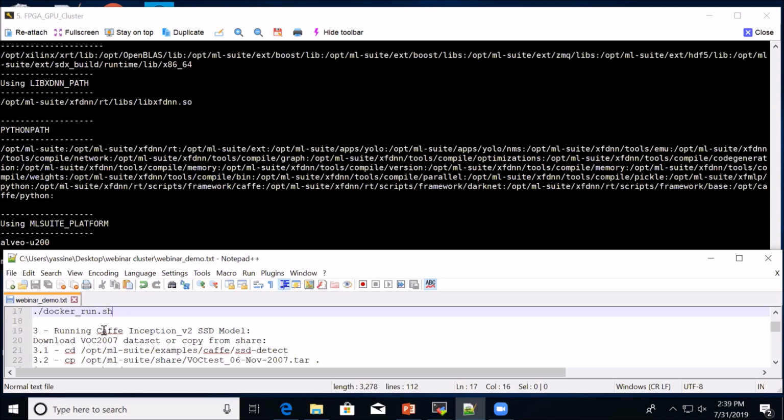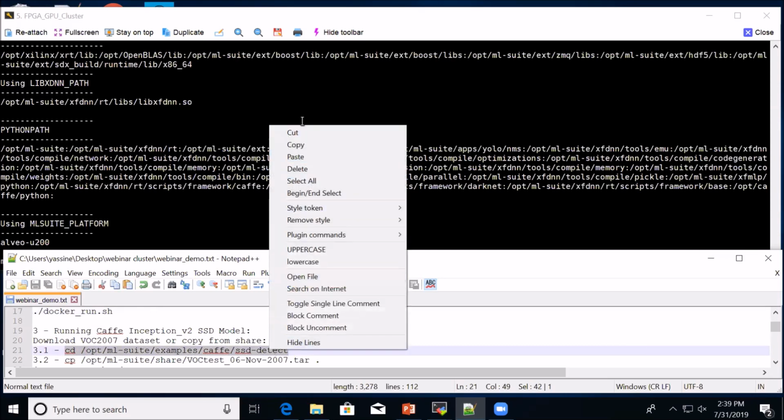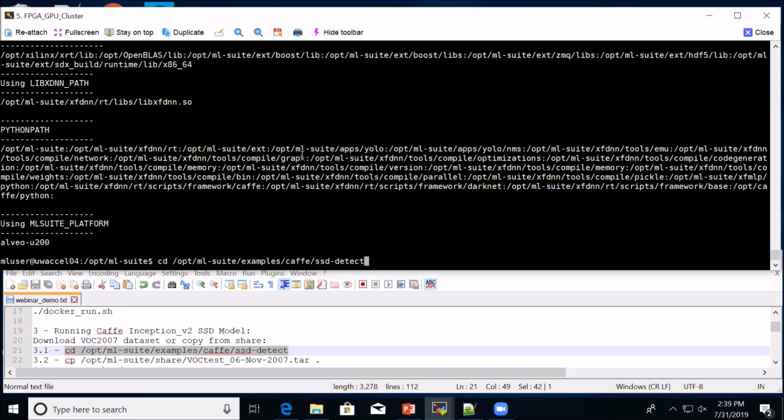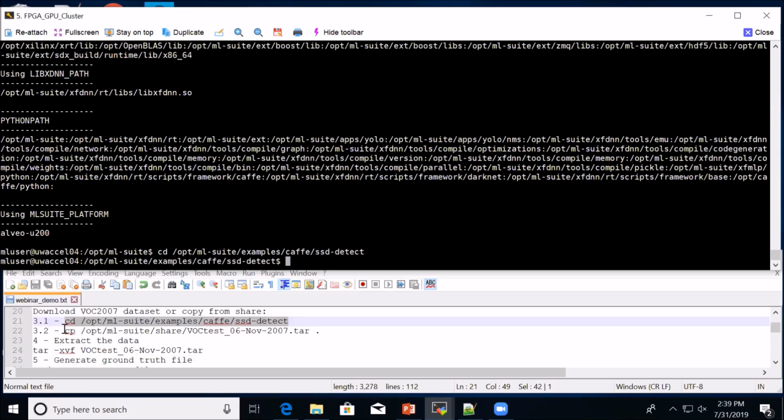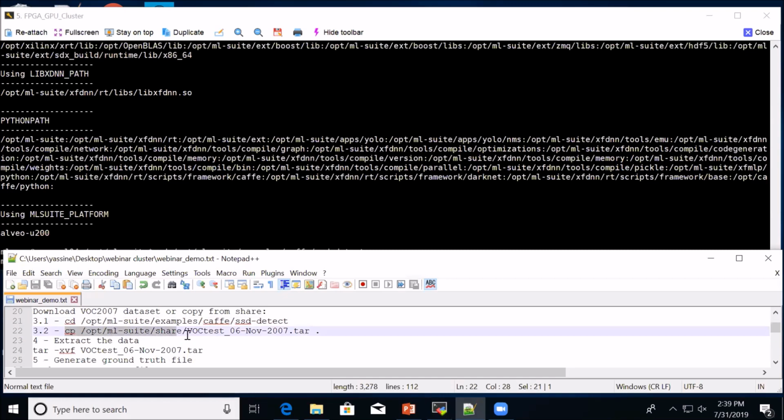So the first thing we're going to do is download the data set for this example. As a step, I'm going to position myself in the directory of the reference design SSD detect. I'm going to copy the data from the host to the container.